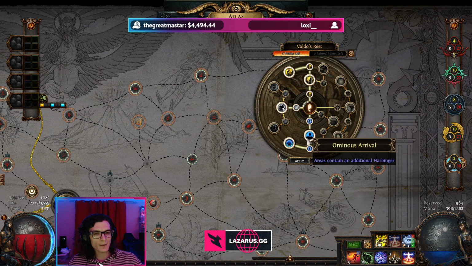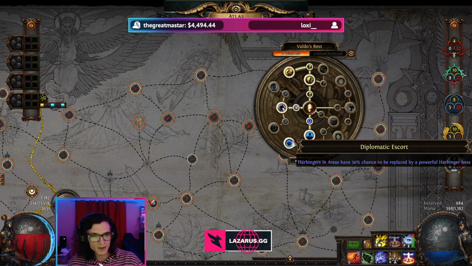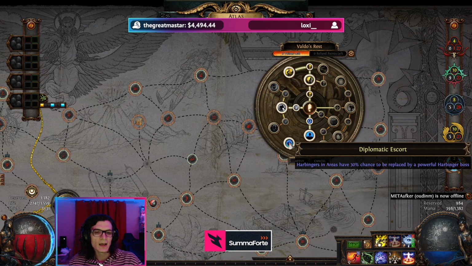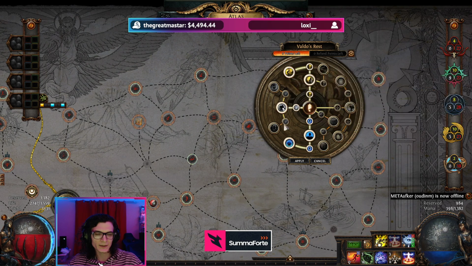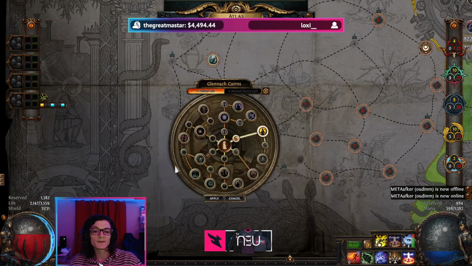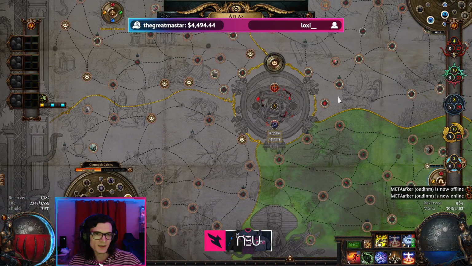Now, next we're going to go Ominous Arrival alongside Diplomatic Escort, because whenever you do get the powerful Harbinger boss, he adds a ton of actual monsters to your map, sort of similar to the Immune Response node over here. And pairing that up with Harbinger Scarabs is going to be the way to go here. Harbinger Scarab and Blight Scarab. And down here, like I was saying earlier, it's all about the Abyss Scarab, and then the rest of the Scarabs is up to you.